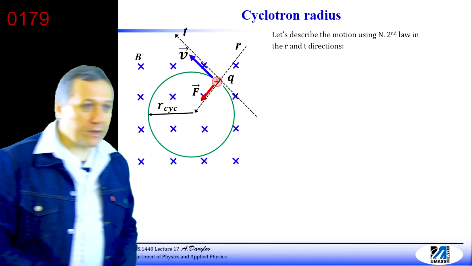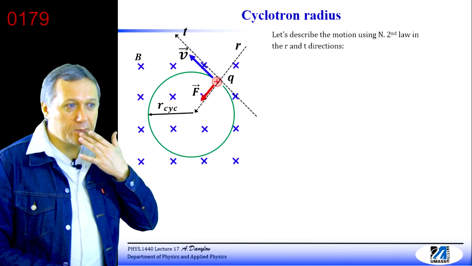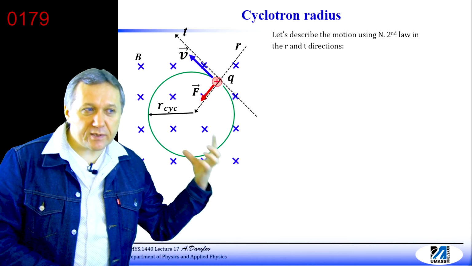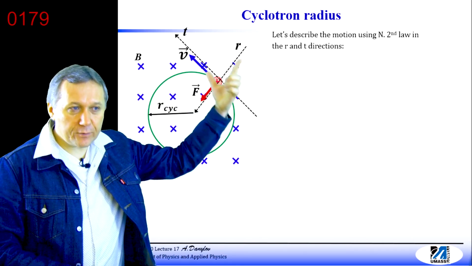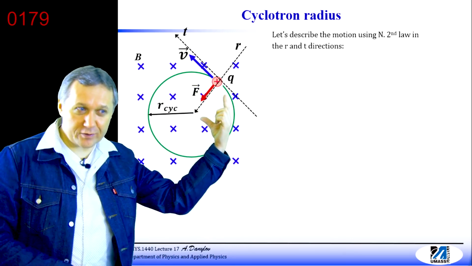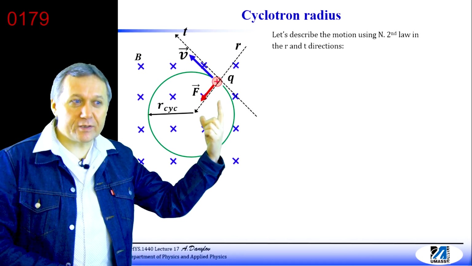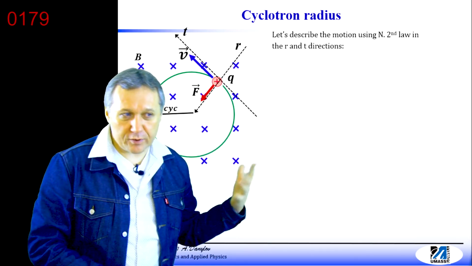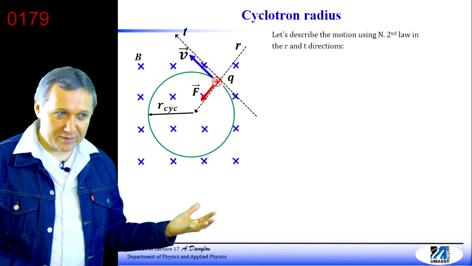Okay, so the class is over. Let me just quickly say a few words about what we're going to do. Pretty much now we will have to apply Newton's second law for both of these directions, for direction T and for the direction R. In the T direction, you see, we don't have any forces acting. The force is only in the radial direction, this magnetic force. So if there is no force in the tangential direction, of course, it will lead us to the important piece of information that the speed of the particle is constant and we are going to have uniform motion, right?